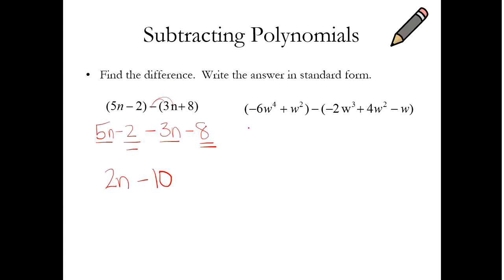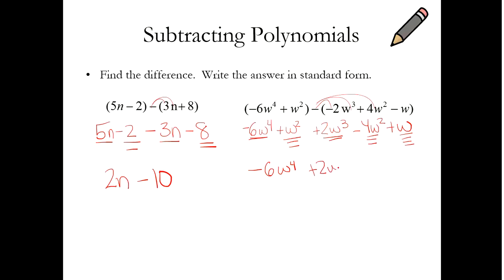Okay, same thing over here. Let's rewrite. So I got that. That guy's not going to change, but this is going to go to everybody in there. So normally this was a negative 2w cubed. This is going to be a positive 2w cubed now, a negative 4w squared, and a positive w. Because remember, we're changing everybody's sign because we're subtracting everybody. This guy, he looks like he's a singleton. This guy, looks like I got 2 people here, and then we just got 1 person here. He's all alone. So negative 6w to the 4th goes first, shortly bringing up the rear by 2w cubed.